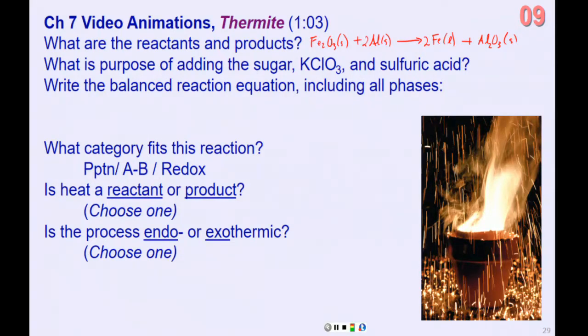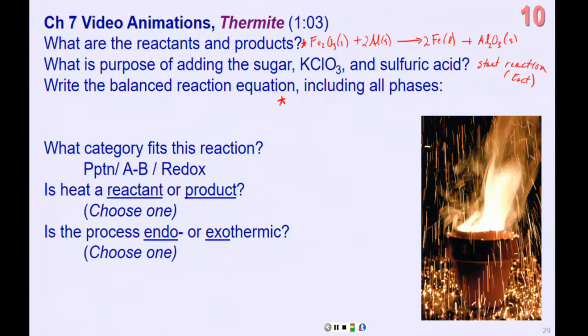At the beginning of the video, they show adding a mixture of white solid sugar and potassium chlorate, whose formula you don't have to understand, and some concentrated sulfuric acid. Why is that added? It's just to start the reaction. In other words, you often have to add something to get a reaction going. It provides activation energy. There is definitely heat evolved in mixing the sulfuric acid and the sugar, and the potassium chlorate generates some oxygen. So the balanced equation is shown here, and I wrote it up there in the smaller space.